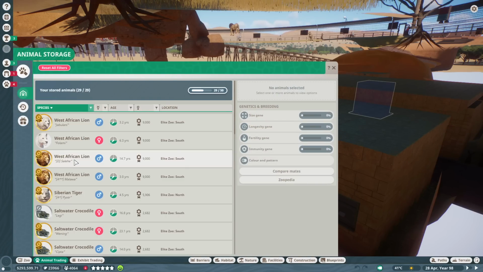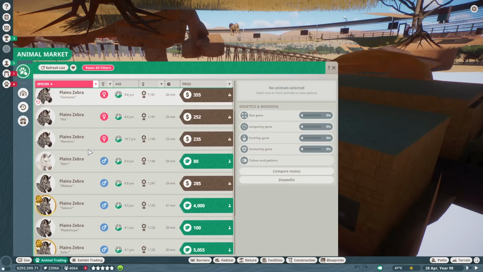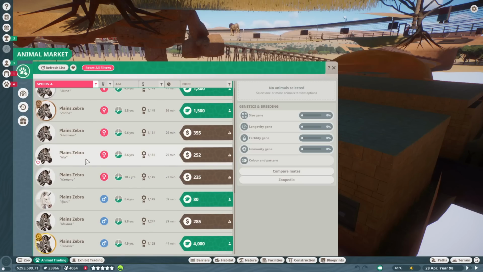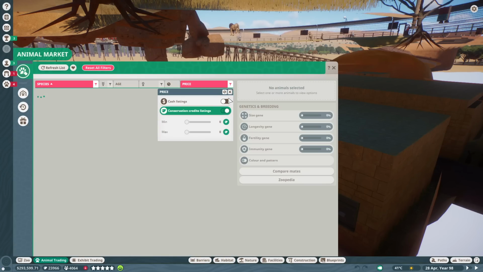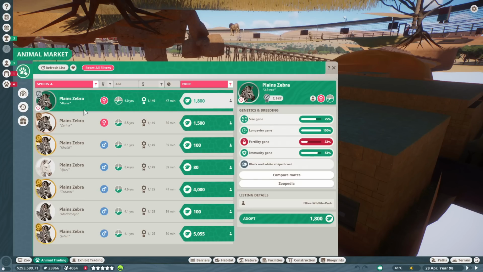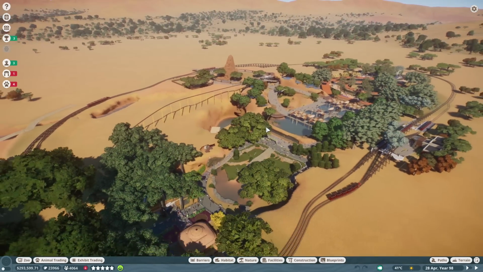We have a gold standard female zebra available. Not at present. Not that I can see. What if we just set it to conservation credits? I don't think cash is ever a gold rank. The highest we have is silver. A Luna here. I say we wait. Take the chance. Let's wait. And let's start talking about the animals themselves.